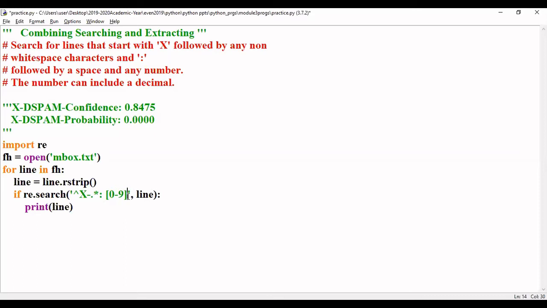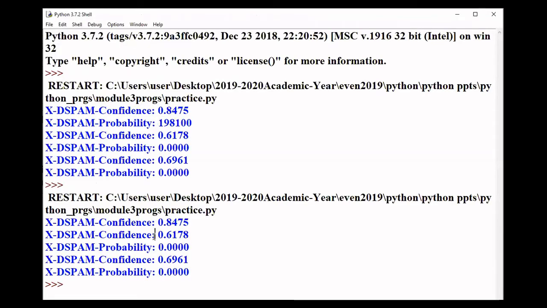If you want more than a single digit, we add plus, followed by dot, and again followed by 0 to 9 plus. Now, when we run this program, we will get the output. Compared to the previous one, we are able to extract only those lines which have floating point numbers, isn't it?